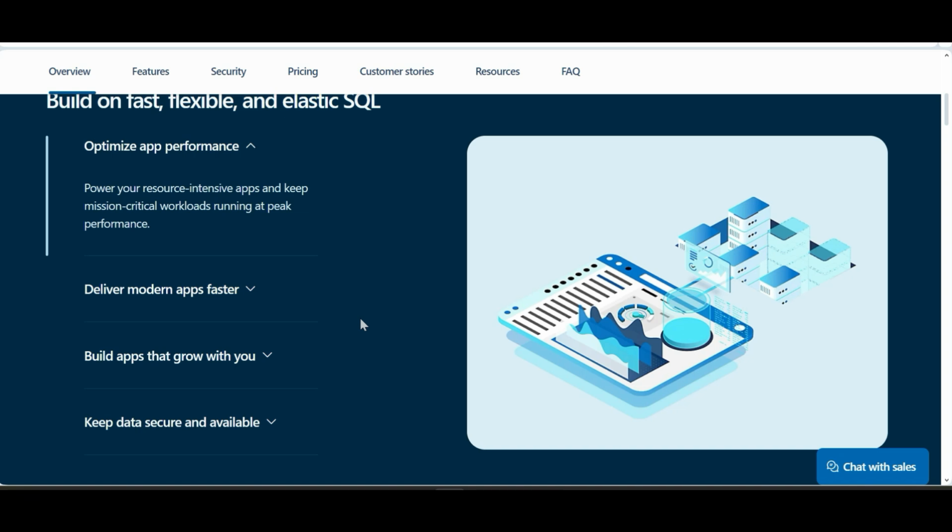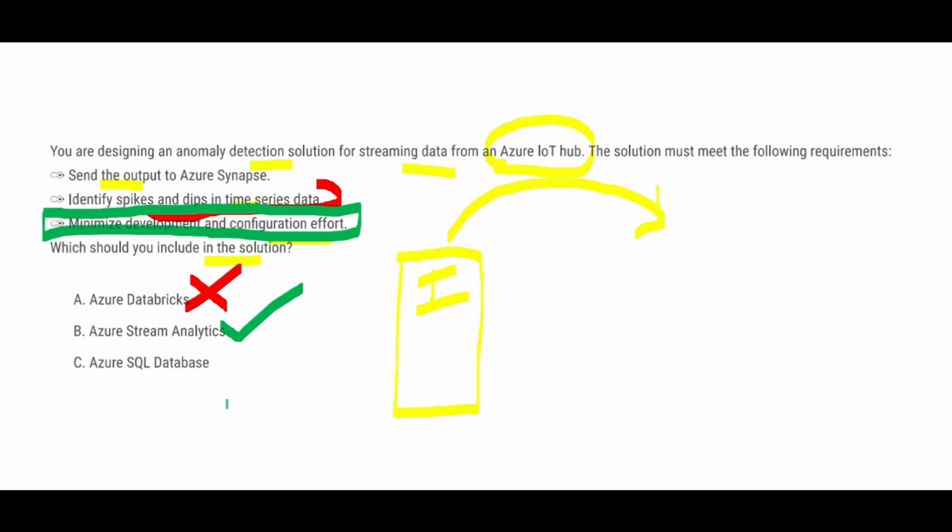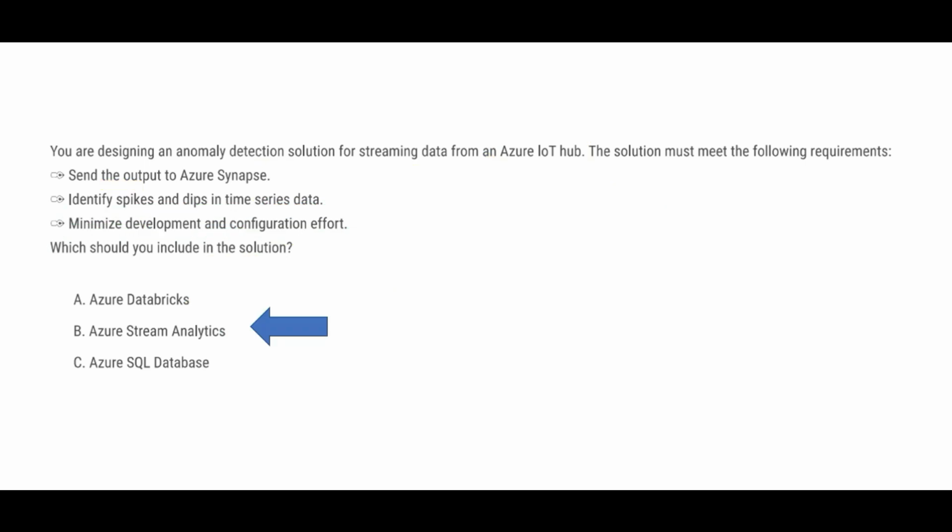Like Ferrari is born to race. Maruti Suzuki, have you heard that they participate in Formula One racing? Have you seen a Maruti Suzuki driver going in Formula One racing? Will he win? No, because Suzuki is born to save fuel. So this guy is born for a different purpose. Stream analytics is perfectly born for this exact use case. I hope you understood how we decoded this question and answer.